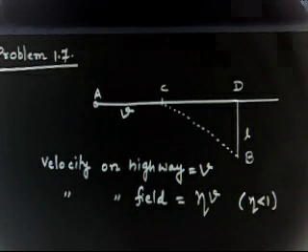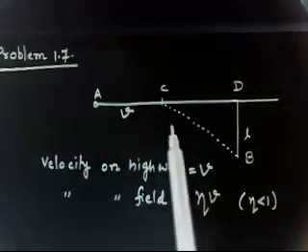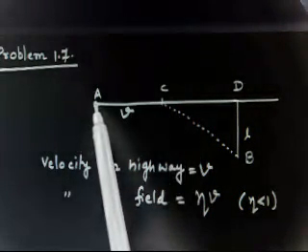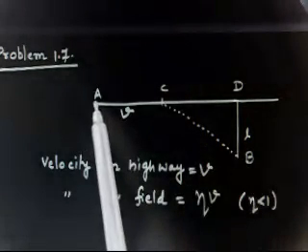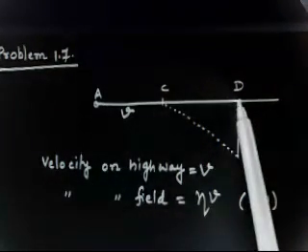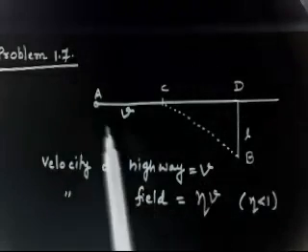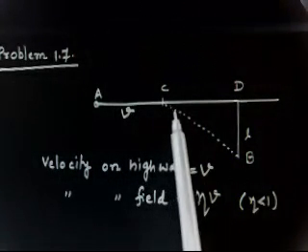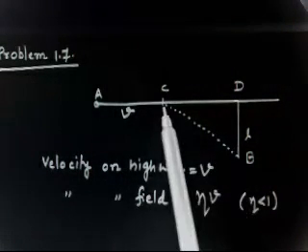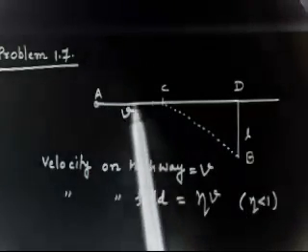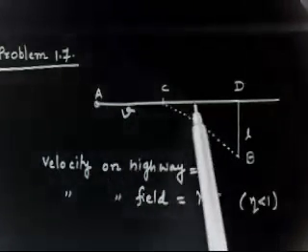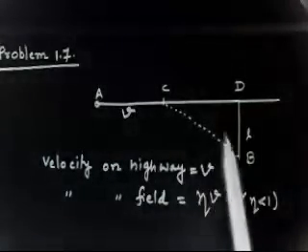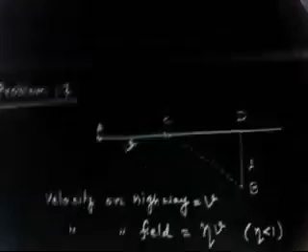Now we have to find, the question says, at what distance from point D one should turn off the highway. If you want to go from here to here, you have many routes. Either you can go from here to point D and then come to B. So this is one option. Another option is you can go some distance on the highway and then take a turn and go to B. And this C is basically variable. You can take a turn from here, or from here, or from here. So C is a variable point.